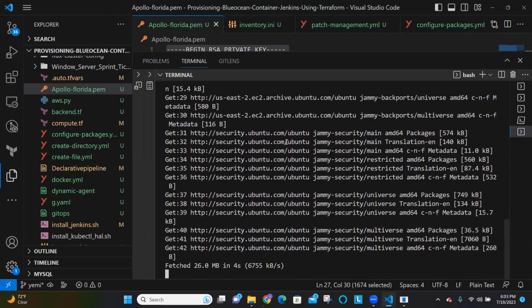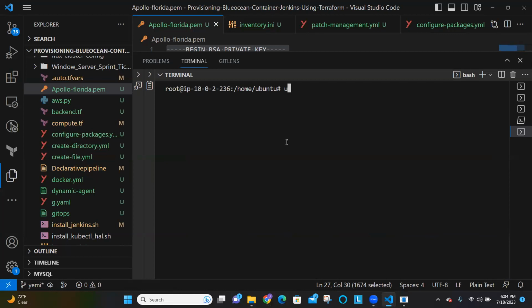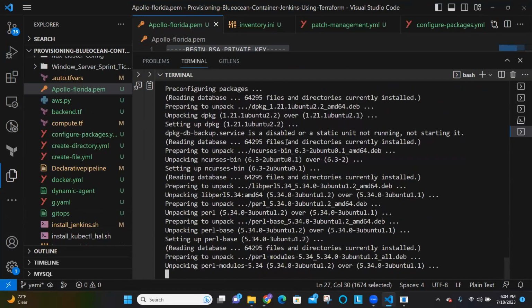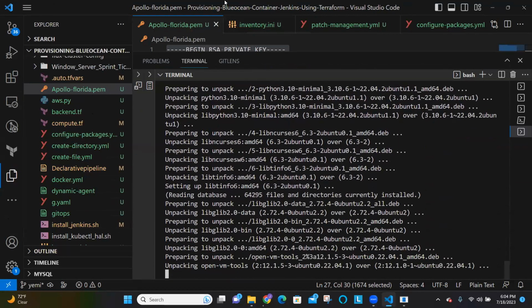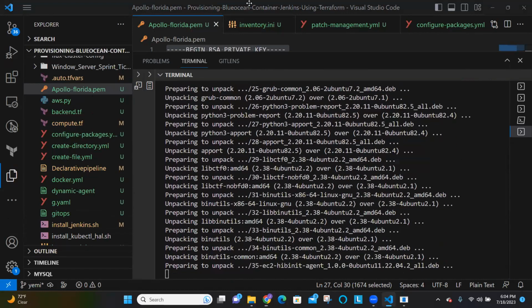Now what we are doing here is updating the packages to the latest version. We just want to make sure all the packages are updated. Now, with that done, we need to run the next one, which is apt-get upgrade -y. Again, if you don't know whether you are supposed to have the -y, just put it also. You can see there are a lot of things that needed to be upgraded. We are trying to upgrade everything to the latest version.